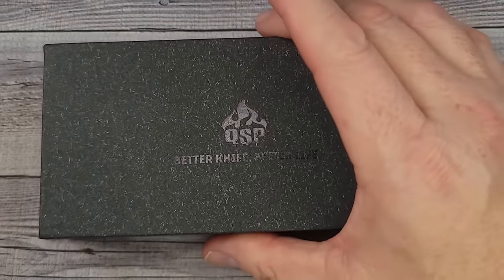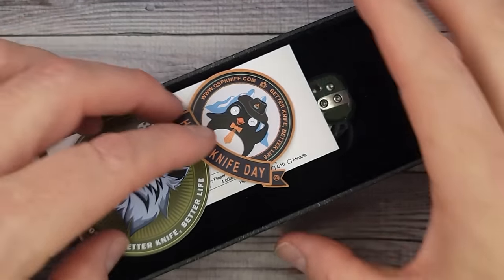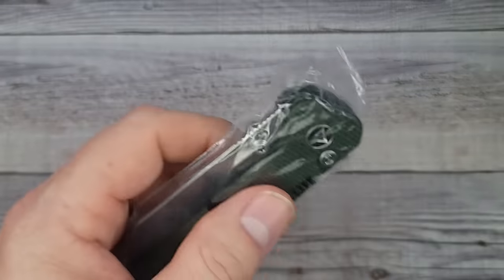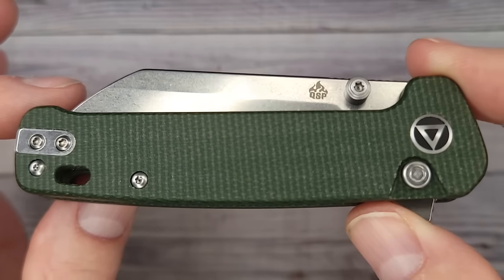But now I'm gonna get to the one that so many people have been asking me about. This is the one I did not take out of the box. I did not unbox it because I wanted to experience this with all of you. I'm excited. It is a completely new model in and of itself, even though it's not a new model, but it's a new configuration of a knife that has been on this channel over 700 and probably 750 videos. This is the new QSP Penguin button lock.